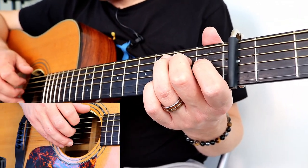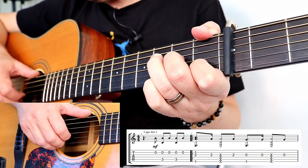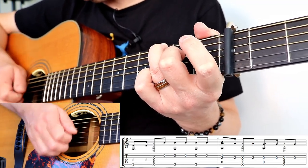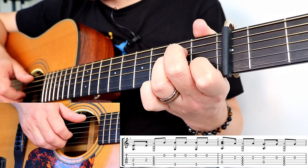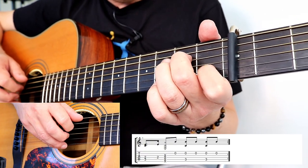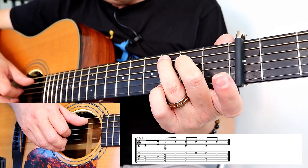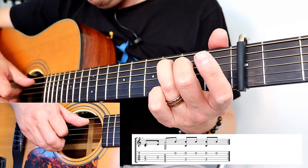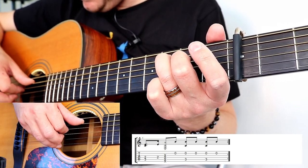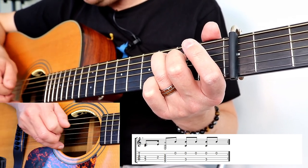So let's back it up to the beginning, right? And to finish, we're going to make a C chord. You can leave the middle finger where it was, left over, on the second fret on the D, and bring the ring finger to the third fret on the A, coming round to our C chord again, pinching the G and the B, the A and the D, then the D by itself, then a wrap.